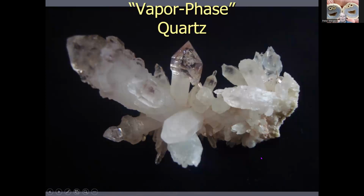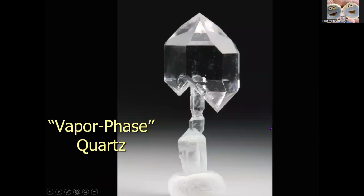Some pretty spectacular growth. This is a miniature. Here's an example of one backlit, all these central crystal that grew first, and then these parasitic scepters and reverse scepters. And some of these make absolutely stunning thumbnails. This thing is just about little better than 2.5 centimeters. So very nice and very dramatic.